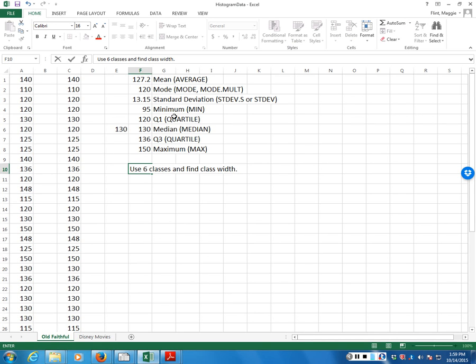Now, we can use what we've got right here to find the class width. Because first thing we need to do is find the range. And the range is 150 minus 95.